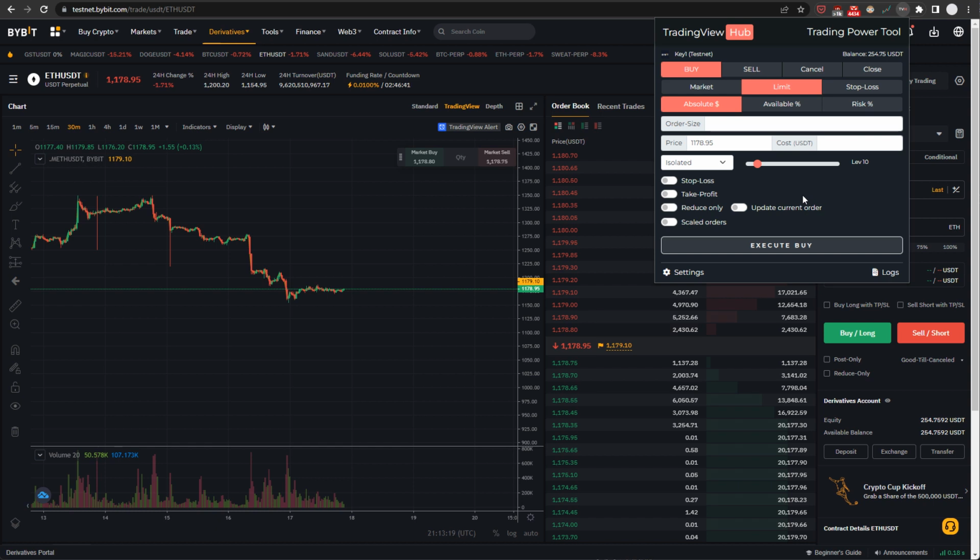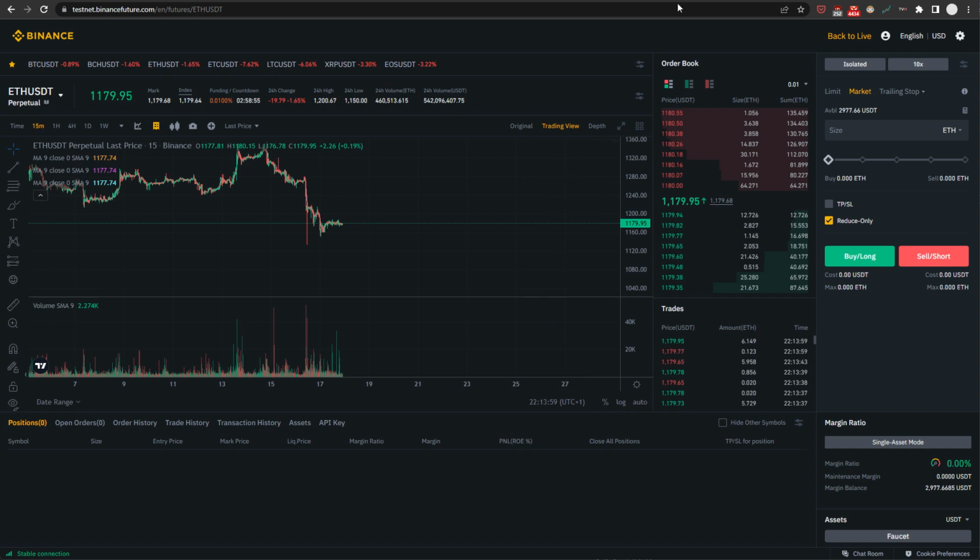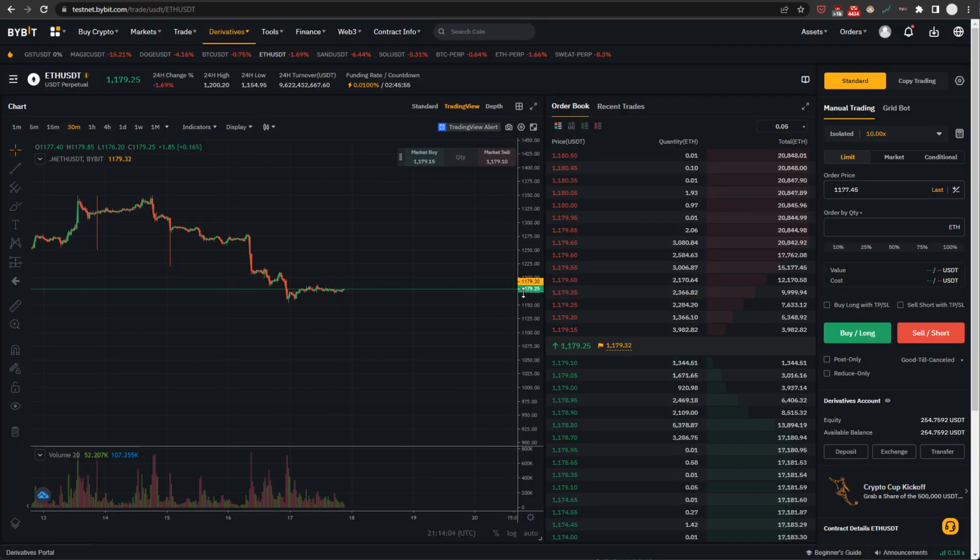So let's move on to the last feature I want to show you. This is a copy trading feature. For this, go to the settings and select the signal source. How copy trading works on TV Hub is explained in a different video, and I will link it here. But basically what we are doing here, we are broadcasting our trade to a signal source. And behind this signal source are different accounts that are listening to this source and will copy everything that is sent to the signal source. So, for example, in this simple demo, I have a Binance Futures account that is listening to the signal source, and I'm sending this copy trade from Bybit. Of course, you can do it on the same exchange as well. This is just for demo purpose that I'm doing a cross-exchange trade here.